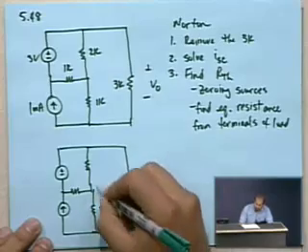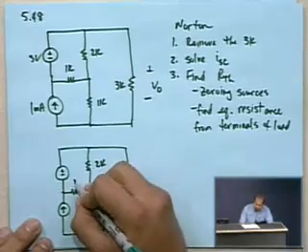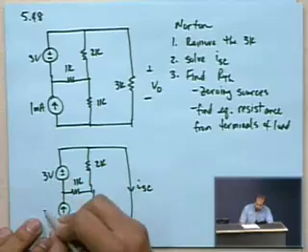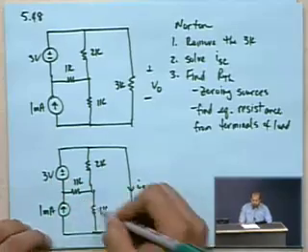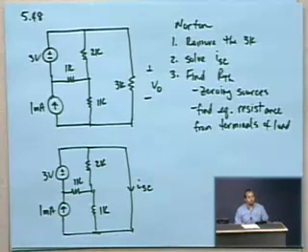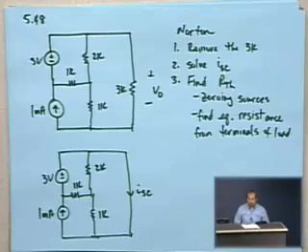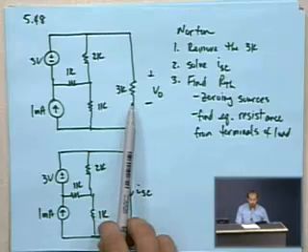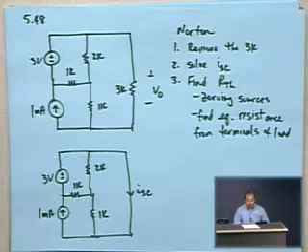I think one tendency that students will sometimes have is to look at that and say, oh, well, there's a short circuit current, and so all of these other resistors just go away. Don't try to do anything like that. This does change the behavior of the circuit. The short circuit current in this figure is going to be different than the current that runs through the 3K resistor up here, and that's also going to change the current running through all of the rest of the resistors. But in this case, nothing is particularly shorted out.